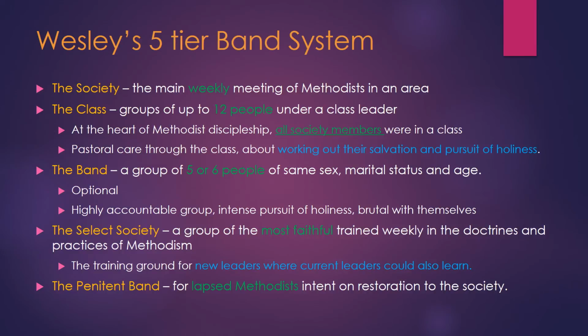you had to be part of the penitent band. So you would still have to do the society meeting, you would have to do the class, you wouldn't have a vote, but you'd have to be part of the penitent band. And for that, the minister or the leader of the society would lead people through the penitent band.